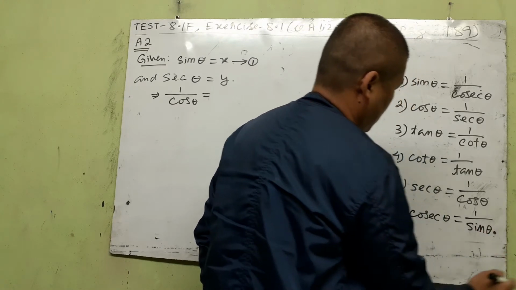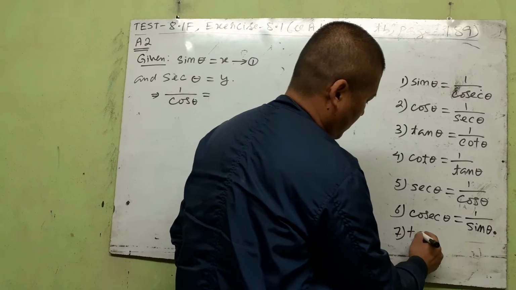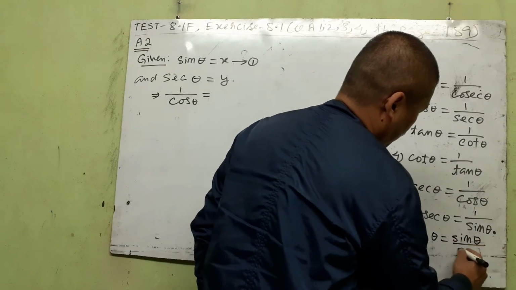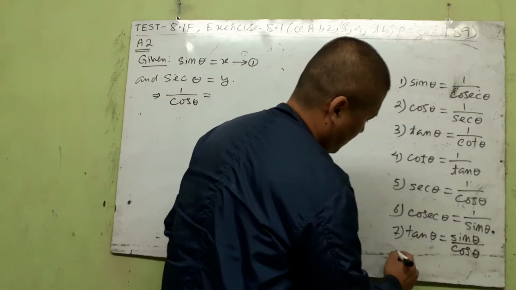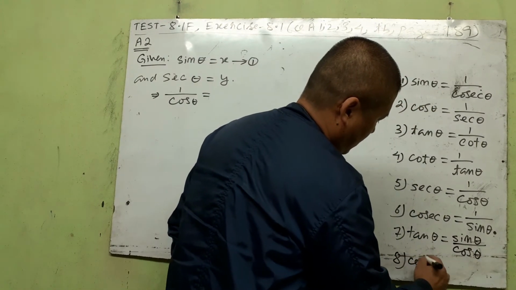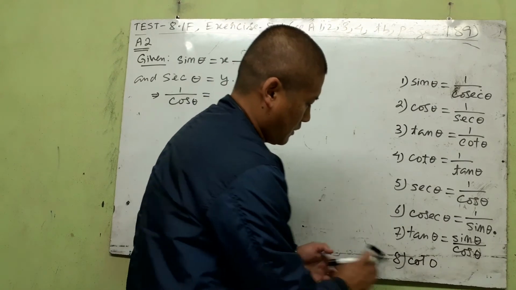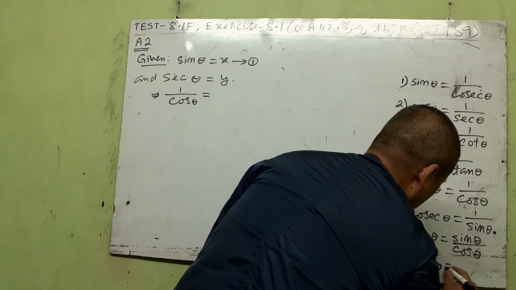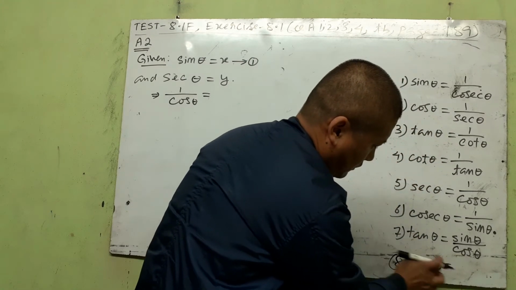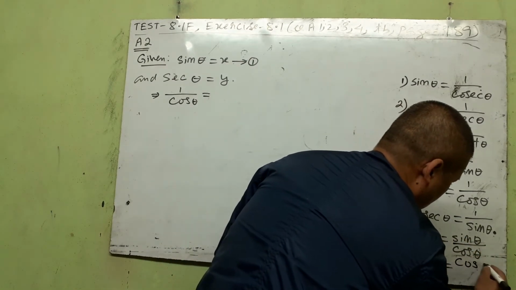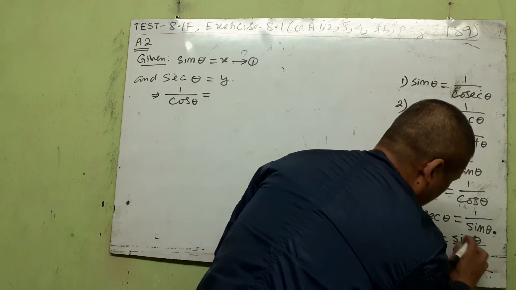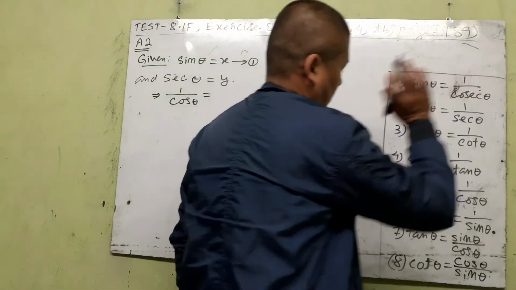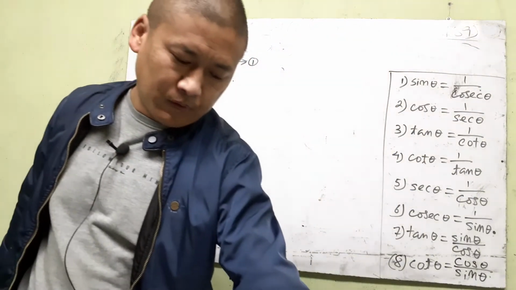Two more formulas. Tan theta, a very common one, is sine theta by cos theta. Keep these formulas in your memory. And cot theta, therefore, we can write as number 8: cot theta will be the reciprocal of 10, so cos theta can go up and sin theta can come down. These 7 and 8 formulas, write them down and keep them in your memory.